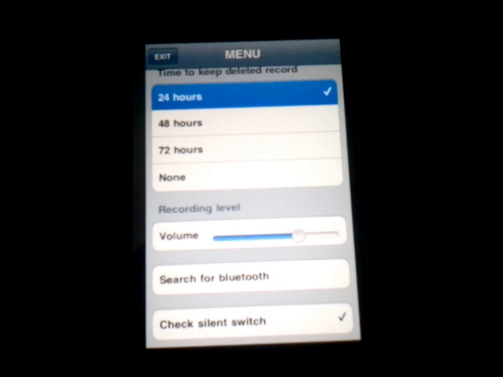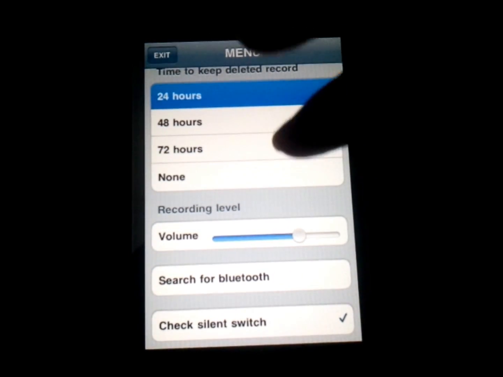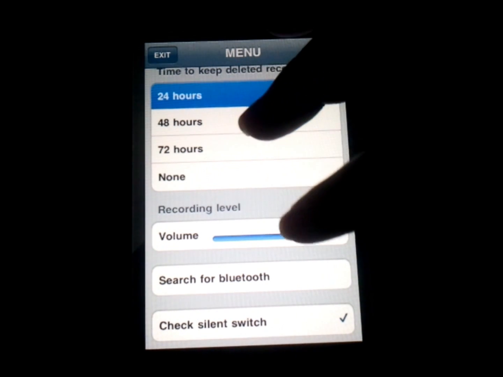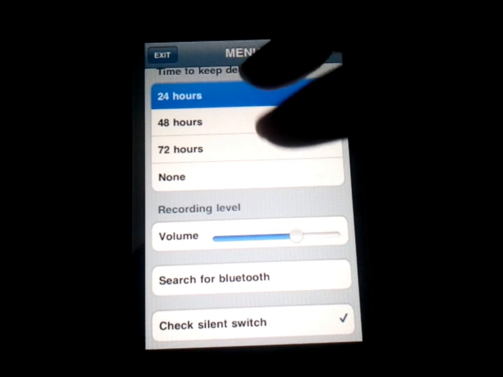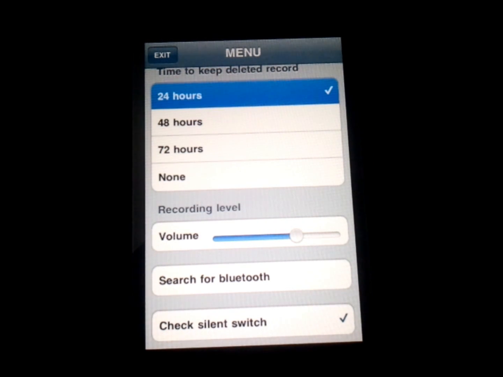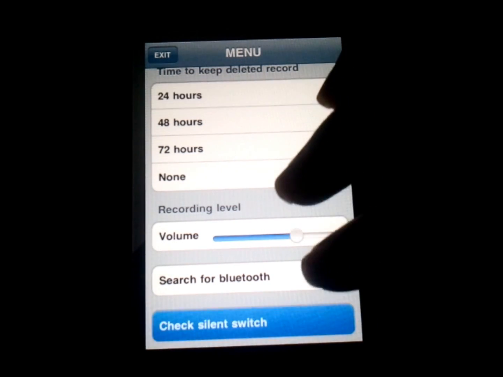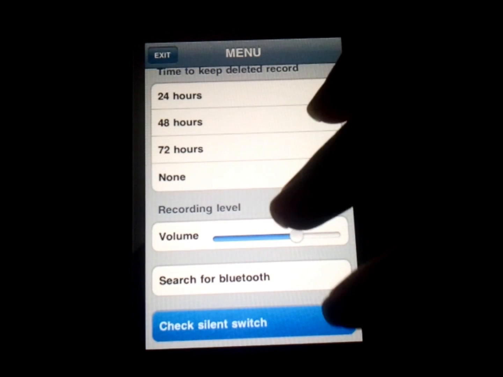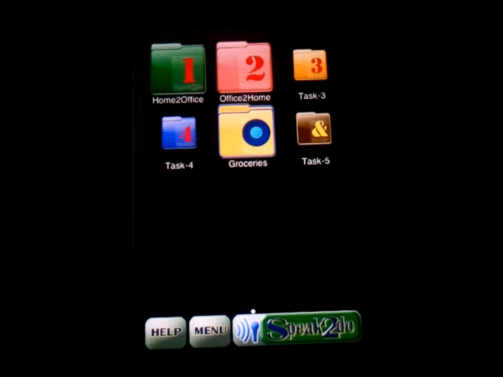Also with Playback, which we'll listen to one here in just a second, you can actually control the recording volume, so that way you're never missing words. You can always hear what's happening. You can always pick right back up where you were with your recordings. You're not missing anything. This application actually completely integrates with Bluetooth. So if you have a headset, a hands-free, car Bluetooth, this can connect to it and actually play things back via the Bluetooth, which is really cool. And then you can also do the silent switch if you want to, which we'll go ahead and say just so that we have everything being quiet right now.